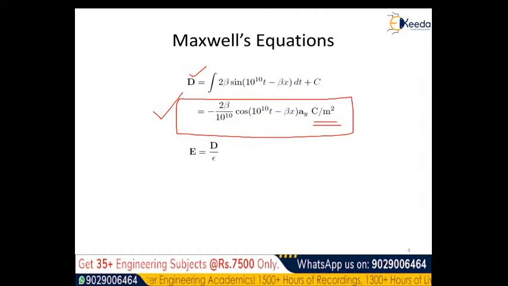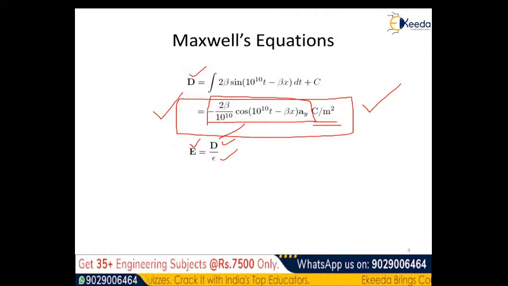Either you write D is equal to epsilon E, or capital E we are required to know. So capital E is equal to capital D divided by epsilon. The capital D expression we have just obtained in the above outlined form. On the RHS part here, we can substitute this capital D and divide it by epsilon. Now you check the problem statement. In the problem statement, the epsilon value is provided to us, that epsilon value is equal to 1.2 into 10 raised to the power minus 10, measured in farads per meter. So let us make the substitution.